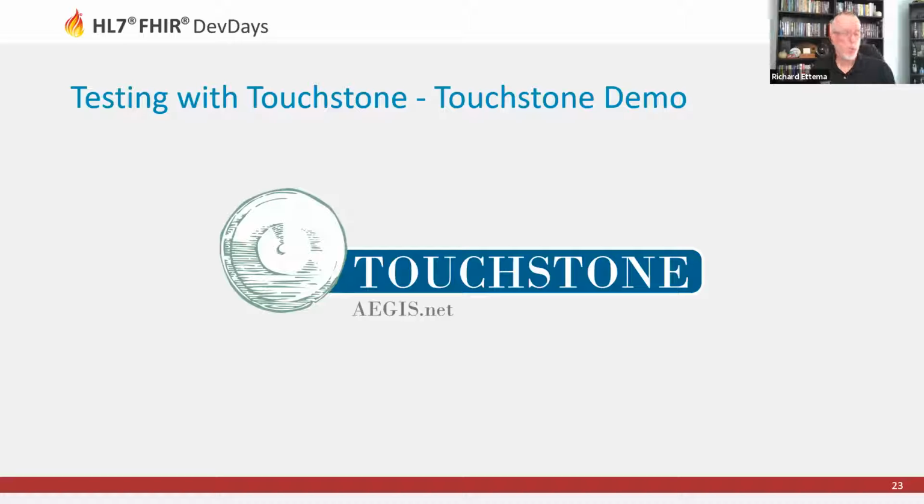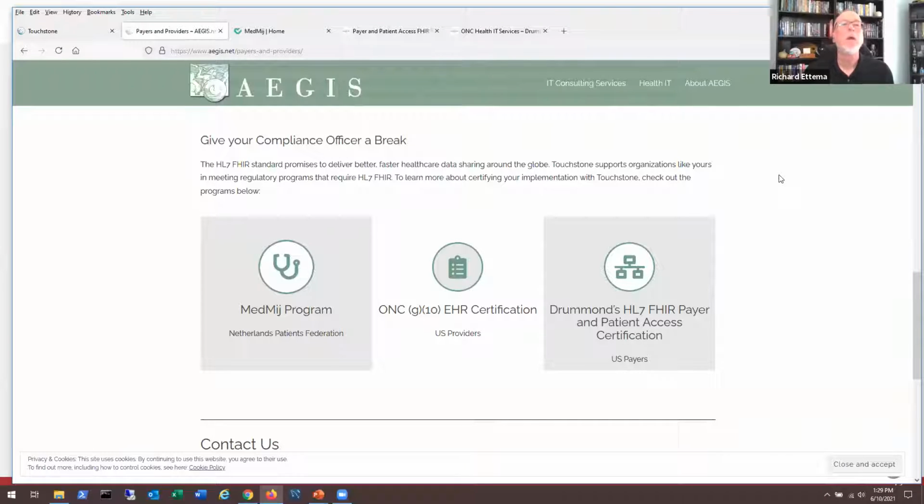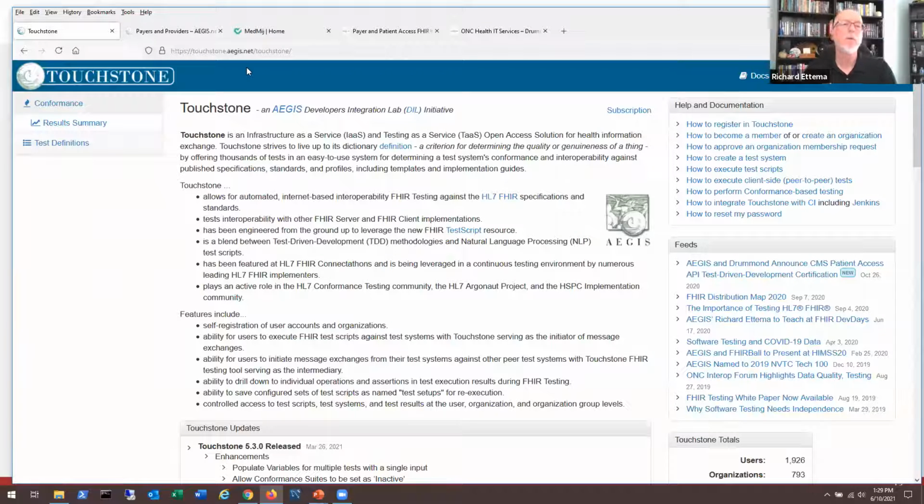What I'd like to do now is drop into my browser, and there we go. I've got our Touchstone platform sitting up here. Let me just click on the main link here. If you go to touchstone.com, it'll redirect you to our actual hosted site here. And if you click on the Touchstone logo in the upper left, that takes you to our landing page. This is just a place where you can find out some more information. Without even logging in, you've got access to some information here.